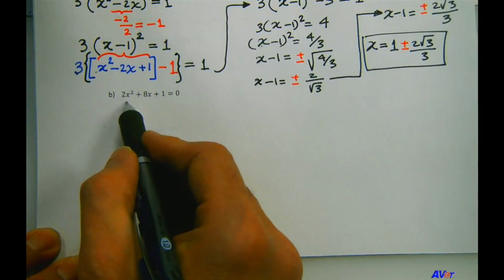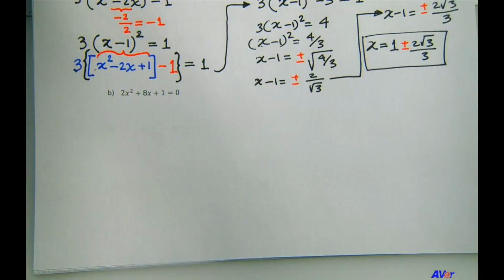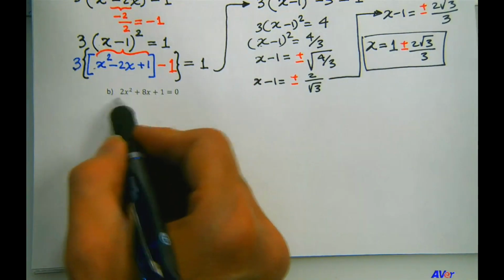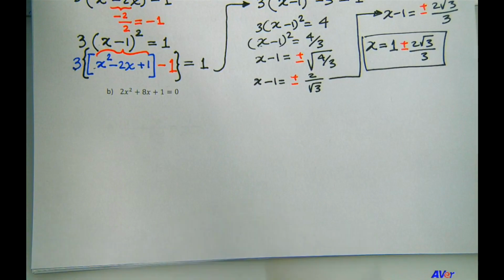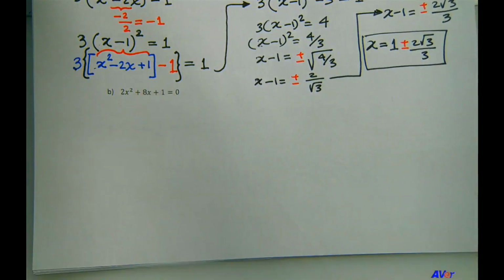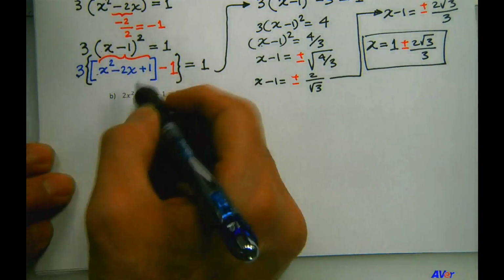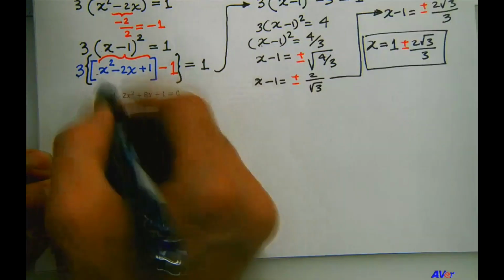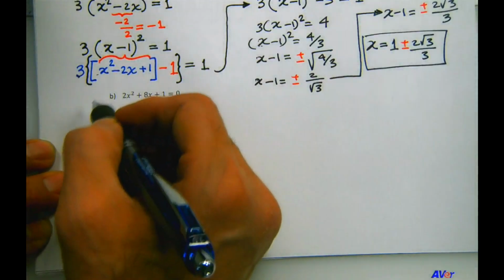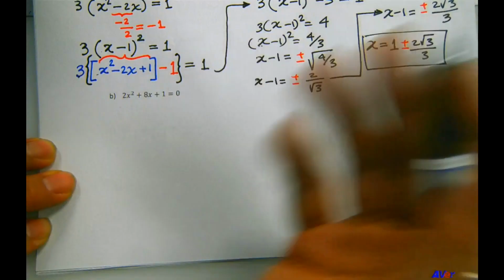This time, once again, the coefficient of the quadratic term is not positive 1. So we need to factor out 2. Right? So let's do that. I'm reminding you guys to please pause the video and apply the completing the square method to this before you watch the rest of the video. Okay, I'm assuming you've done that and you're back. I'm hoping that my solution agrees with your solution, which means you're doing great. Or both of us are doing great, right?